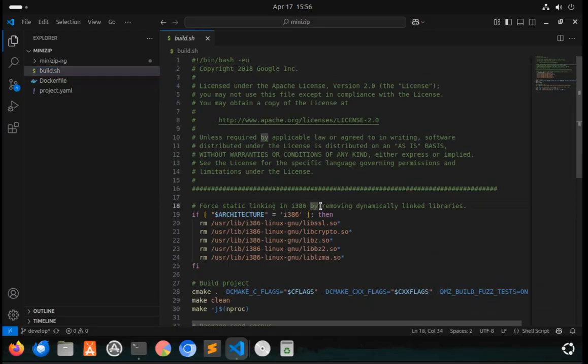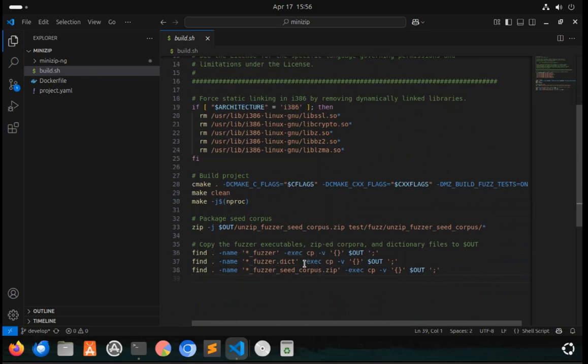Now the build script has mostly compile commands here, as you can see. And interestingly enough, this particular build script is not typical. It goes and finds all fuzzer executables that end with the extension _fuzzer. So in this particular case, we don't need to do anything. Most of the time you'll see lines in this build script that refer to each and every one of your active fuzz drivers. This one will simply grab all of them, everything with that extension, so we don't need to touch this file any further.